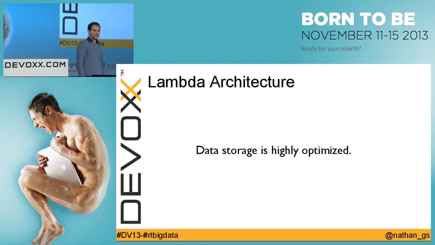And the data storage can be highly optimized, because you can optimize your data storage independently from your query resolutions. So that's the reason why you generate views, and those views you will probably keep in memory for faster and random access. But your data storage, all your raw events, will be just kept on disk. And disk is a lot cheaper than memory, and it will always be cheaper than memory.